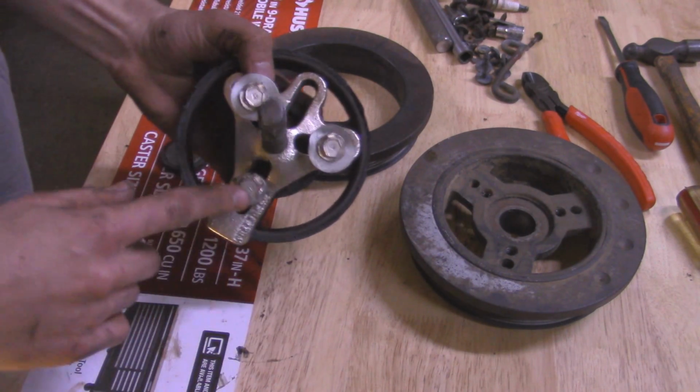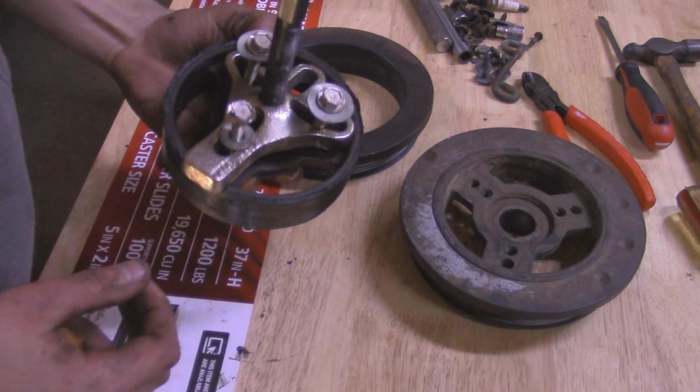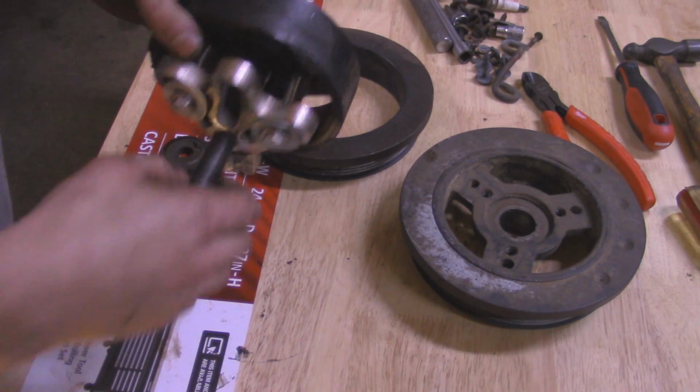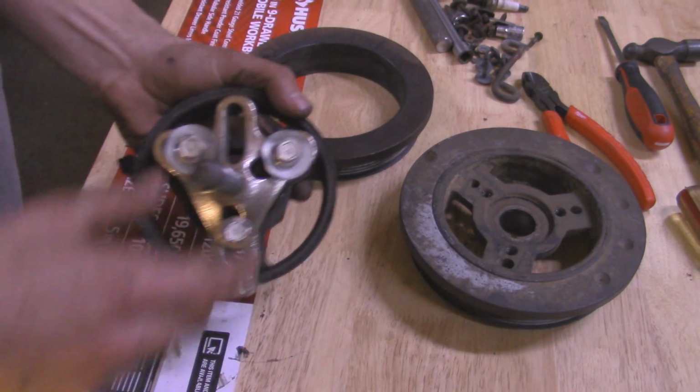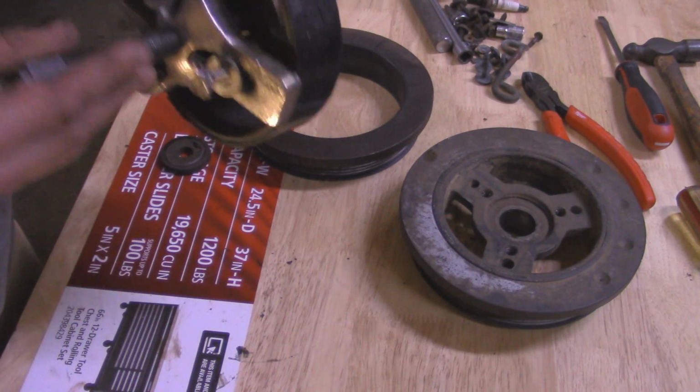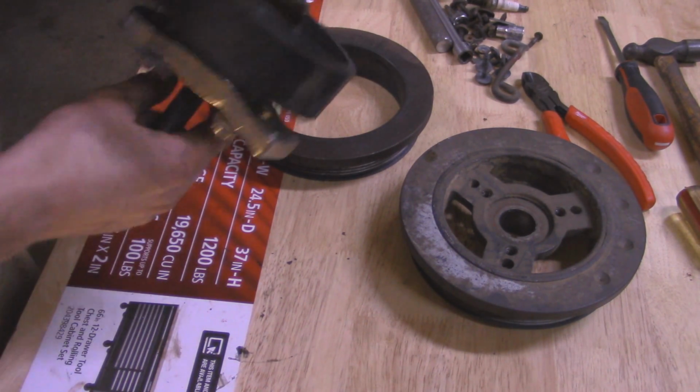Now these bolts aren't exactly the best. They're not even grade 8, so that's why they're all bending and everything, but they're strong enough to get this out. So yeah, just make sure you get grade 8 bolts when you're doing that. I believe they're 5/16 bolts.